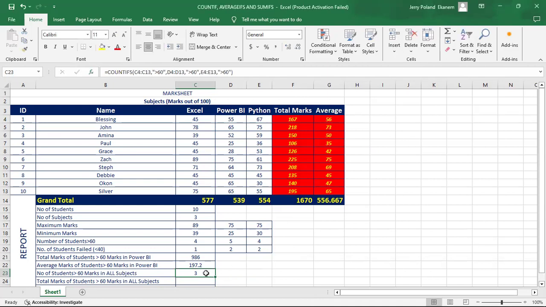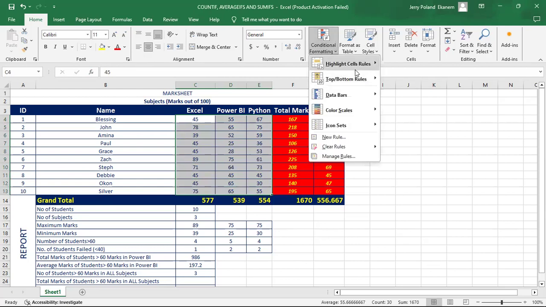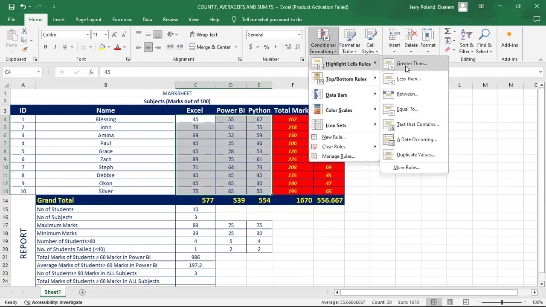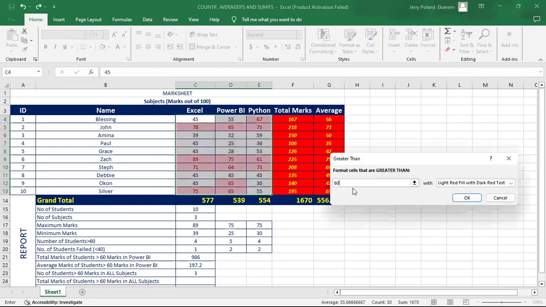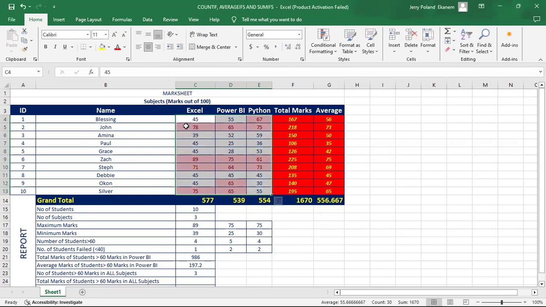3 students actually scored greater than 60. How true is that? Let's confirm. We are going to be using our conditional formatting again. I'll select all our scores and then conditional formatting. You know the drill already. I'm looking at greater than 60. So we can tell from here that only one person, Blessing, scored 67 in only one subject.